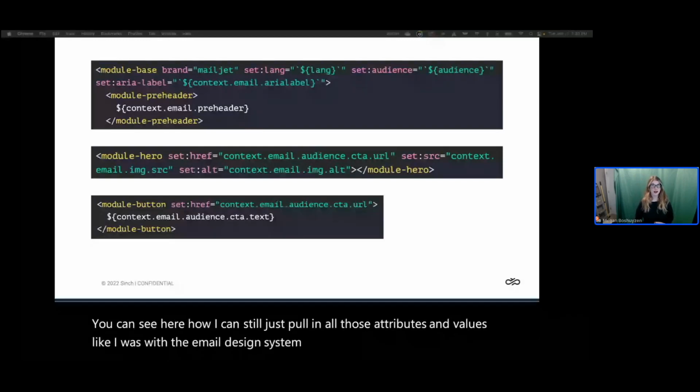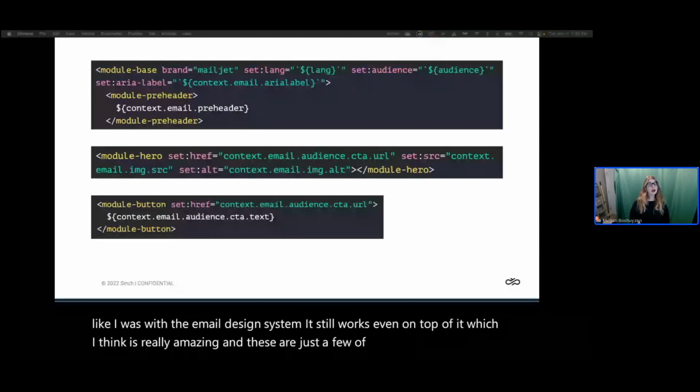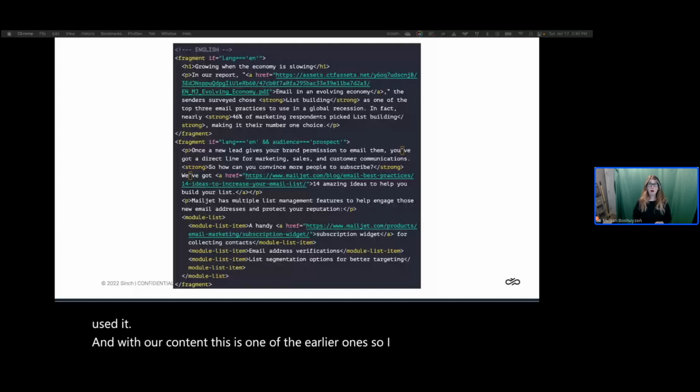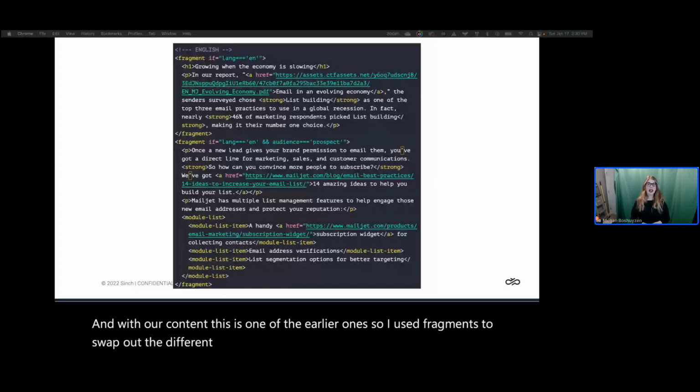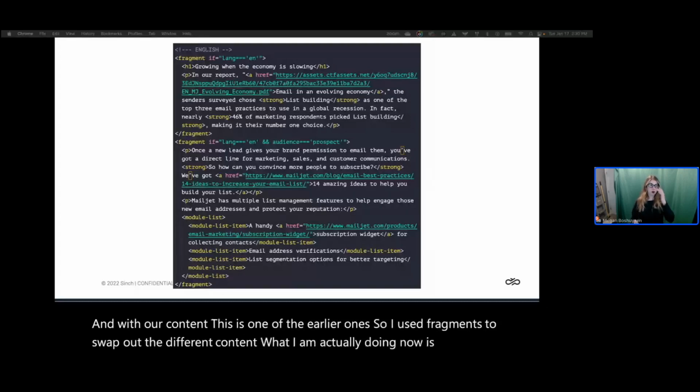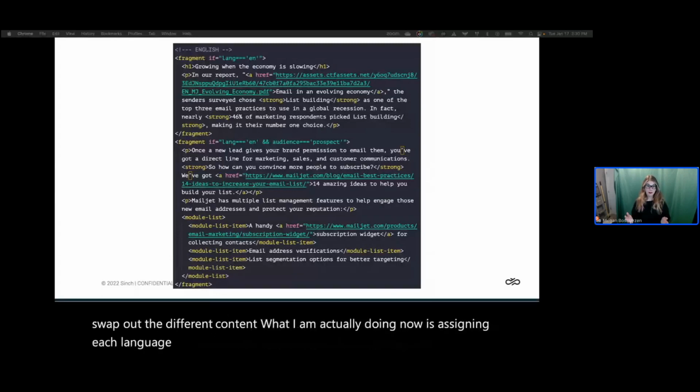And these are just a few of the ways that I used it. And with our content, this was one of the earlier ones, so I used fragments to swap out the different content. What I am actually doing now is assigning each language a column, because a lot of times they're just one column emails. And that column can just completely swap out every single time.